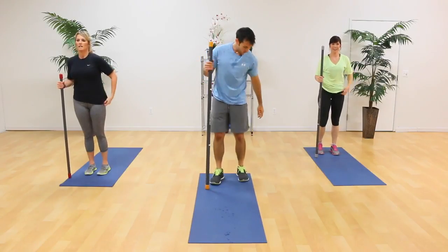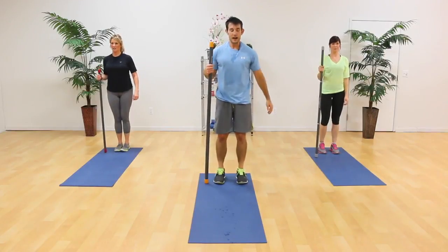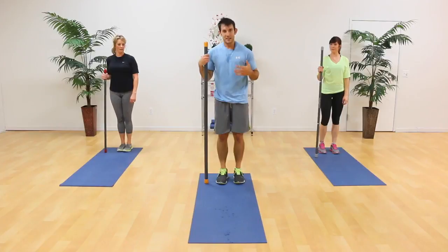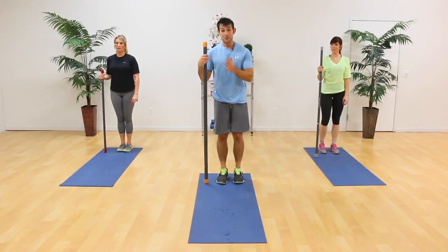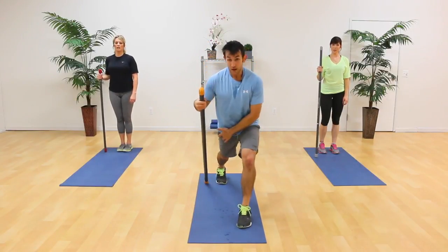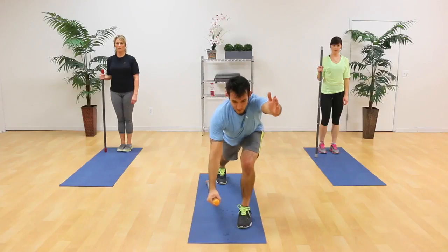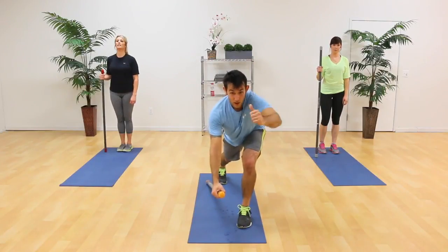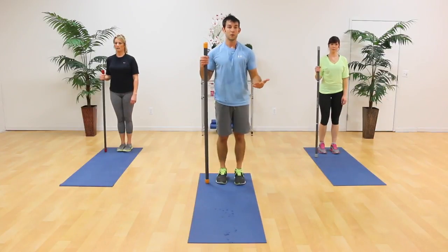Let's step back to the back of our mats, you guys, and then let's bring the bar off to our right, your left side. Here's what we're gonna do. I'm gonna show you the movement first. This one is a little less intense. It's gonna lead us nicely into our stretch. We're gonna step forward with the leg opposite to the side holding the bar. We're gonna let that knee flex while the other leg stays straight. The bar is gonna come down as our hand lifts and reaches forward. We're creating spinal decompression. I'm reaching forward this way while pushing my butt back that way. And then I come back up and we repeat.